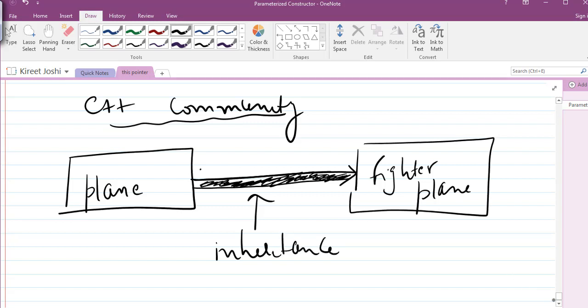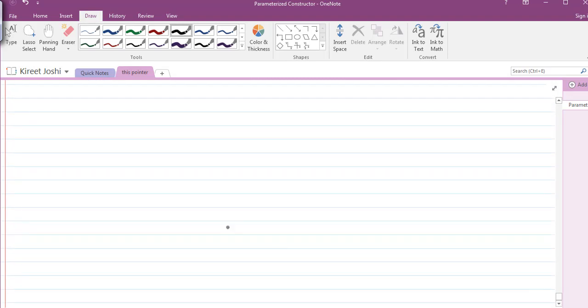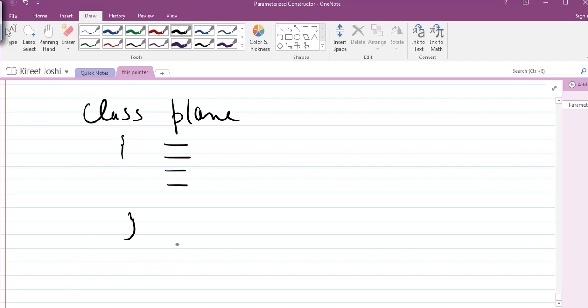So now what is being done? With the help of this inheritance, there is a class plane that contains 1, 2, 3, 4 attributes and certain methods, and there is a class fighter plane.